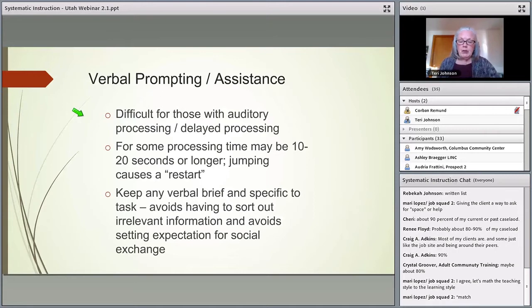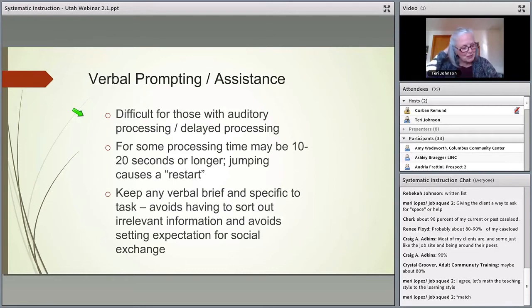So even if we do use verbal, and I'm someone who sometimes chooses to use verbal assistance, we want to keep it really brief and specific to the task. If we're in this really one-on-one teaching, there's a lot on the line for the person learning the task, learning their job. It's not a time for a lot of extra conversations. How's the weather? What did you do last weekend? Christmas is coming. My birthday's coming. What do you want to watch on TV tonight? That's not helpful. And in some cases, it really sets up an expectation that that's what's going to happen when I've got my one-on-one person here.